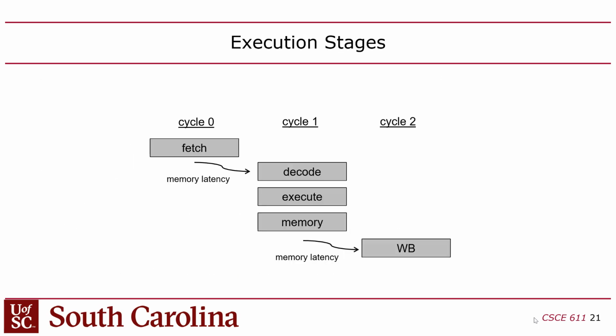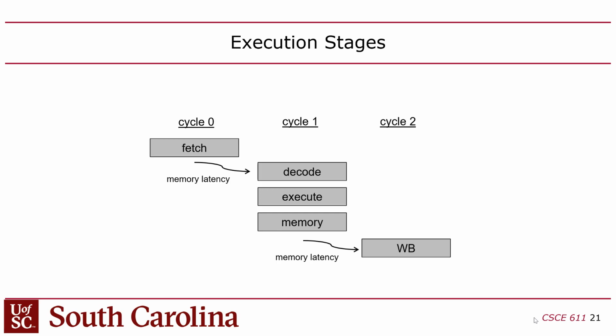But like I said, we're going to combine decode, execute, and memory into one stage. And actually, as I mentioned, we don't do anything in memory because we don't have a data memory. Okay, does that make sense? So we have 3 stages: fetch, then execute, which does everything in the middle, and then write back. So every instruction has to pass through 3 stages. That part's easy to understand. But the confusing part is that those 3 stages are in 3 different cycles, which means that every instruction has a 3-cycle latency. It takes 3 cycles to get through the CPU, right?